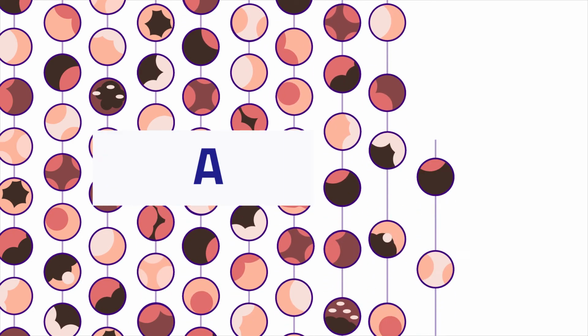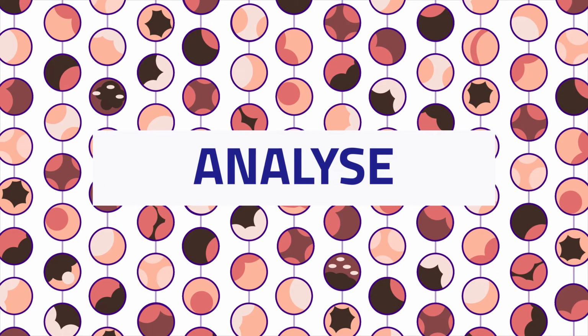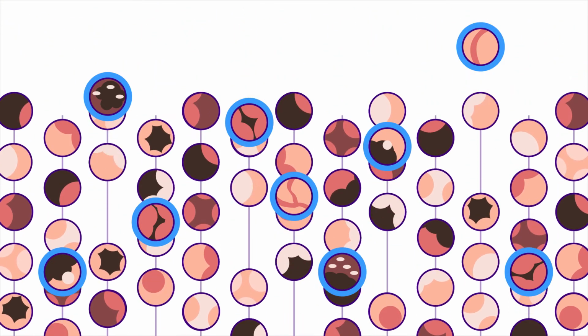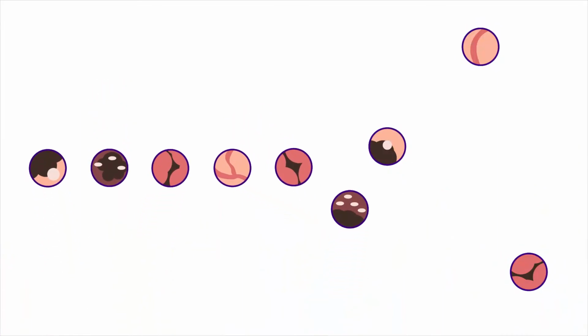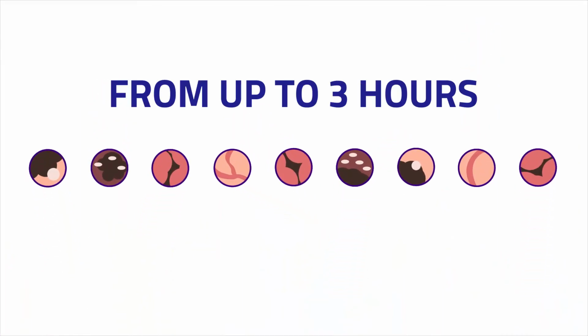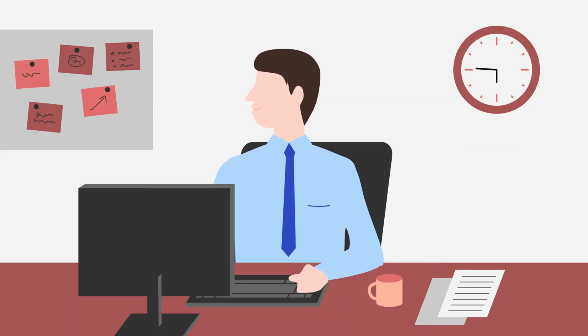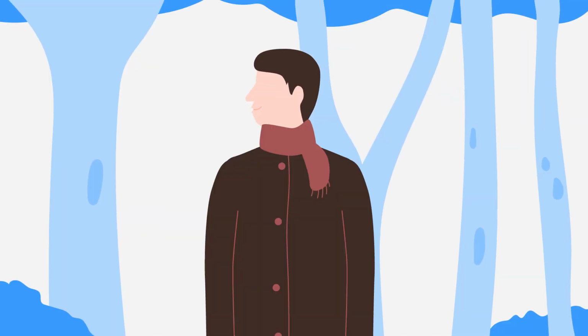Artificial intelligence based on neural networks can use a computer to analyze the 500,000 images the endoscopic capsule captures and select the ones with some kind of anomaly. The specialist only has to look at these images, and the whole process can be reduced from up to 3 hours to just minutes.